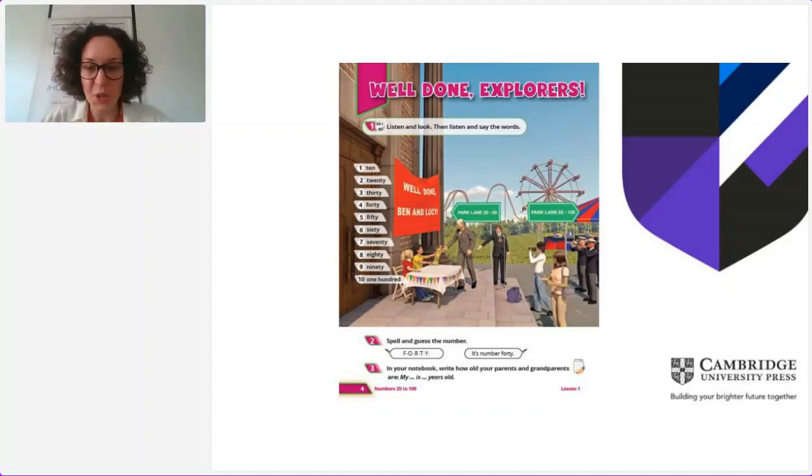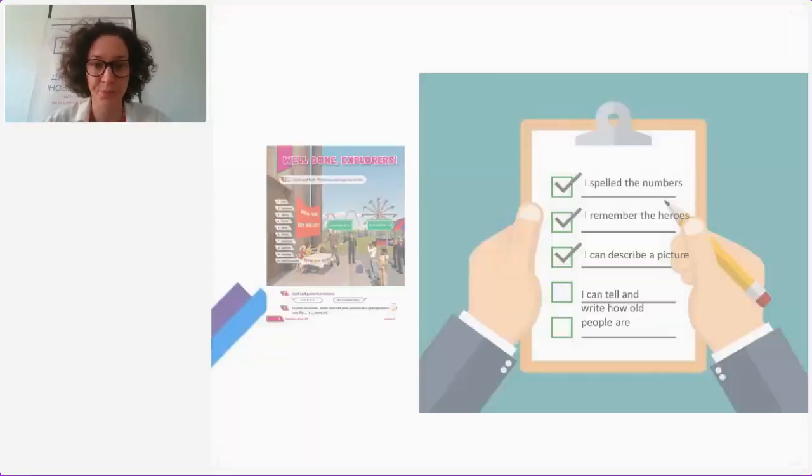All right, so if we look at the first page, the first lesson from Quick Minds for Ukraine, what we can see here is revision of numbers, some picture, and what can we do at this lesson so students understand their goal.